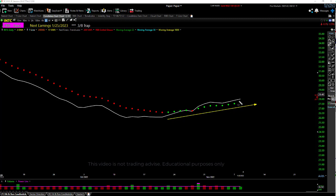Now it's a matter of picking out where you want that entry. And that might depend on the location of price. It's going to depend on the type of candle. It's going to depend on what the overall market is doing. So there are things yet to come today that we don't know how or what they're going to be. But what we know right now with this chart, I'm very bullish until I'm not.